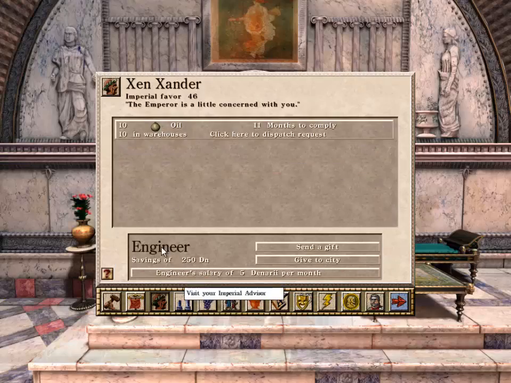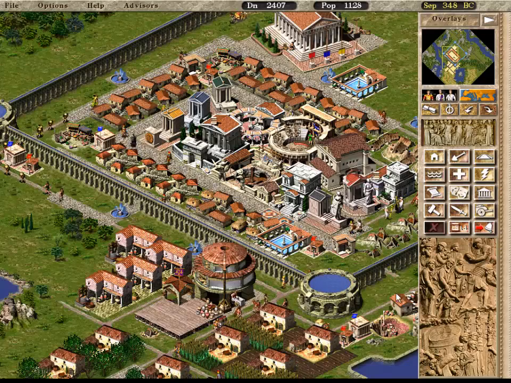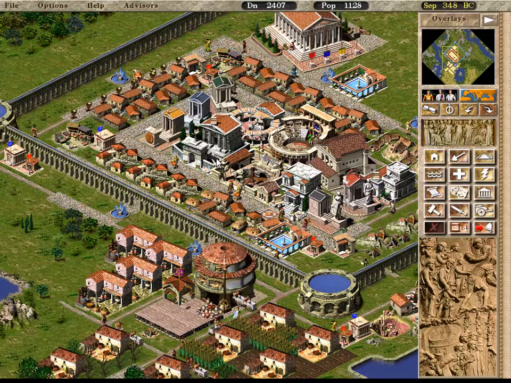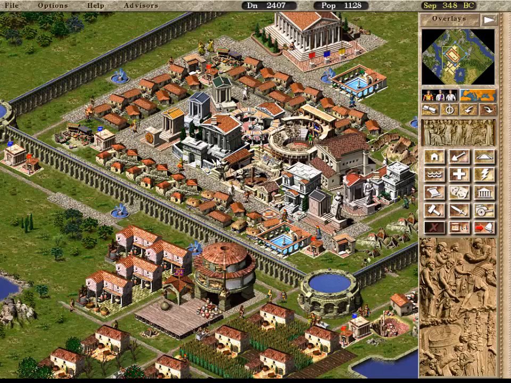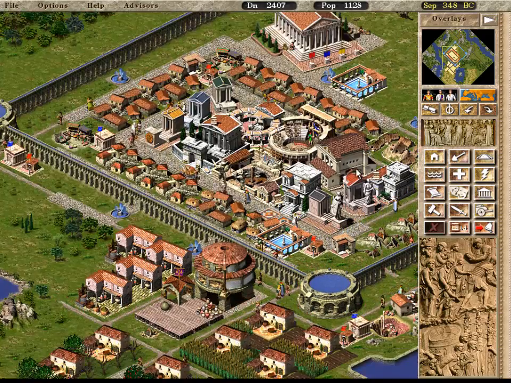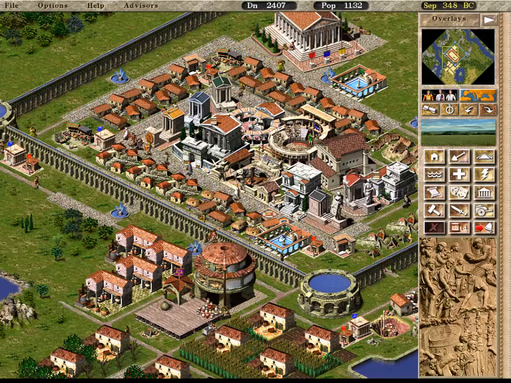And let's see, check out my policies. There you go. Got my oil. That's good. They're not evolving yet, probably because the market ladies are having problems getting all the goods. The granary is doing its thing right now. It's fine. They're not too far away from it.